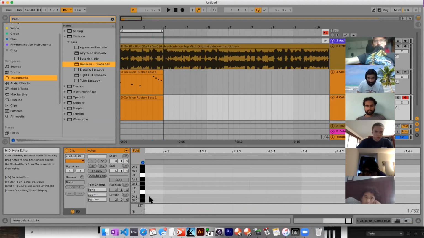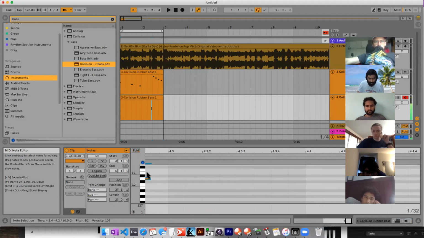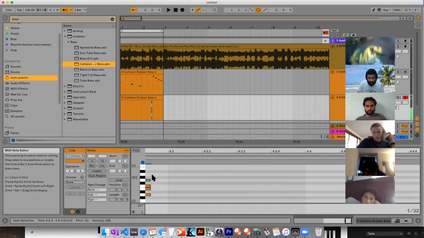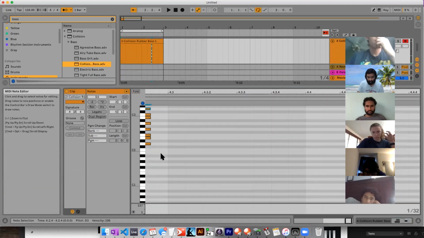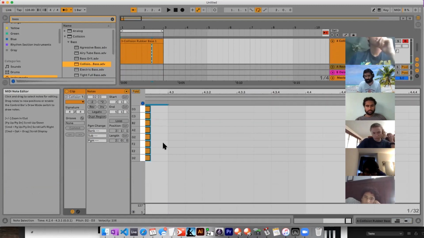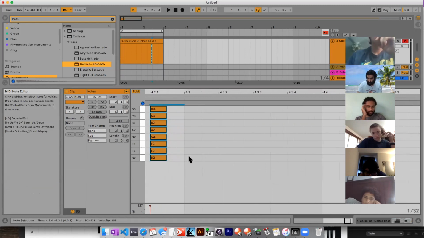Then I unfold and select D, E, F, G, A, B, C, D. Once I select those notes, I fold it and bam. Now I can type in notes from this particular scale and they will sound good or reasonable to your ears if you're unfamiliar with the exact direction that you want to go in.